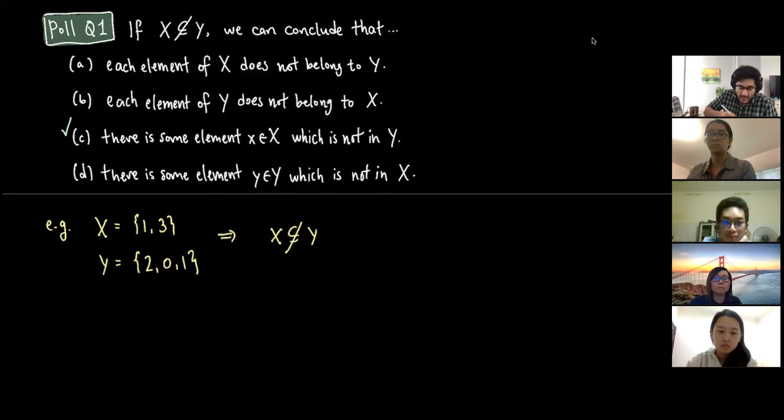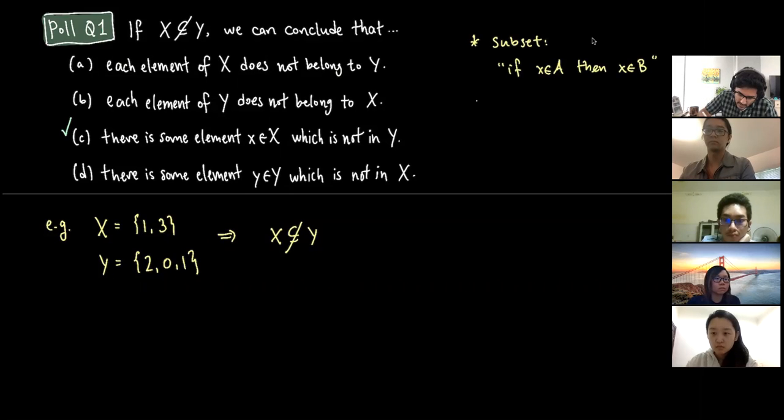The reason for that is, well, what does subset mean? What I said earlier, subset means that if x is an element of A, then x is an element of B. That's the definition of subset. So I have to check that every element of A, another way to put it, is also an element of B.